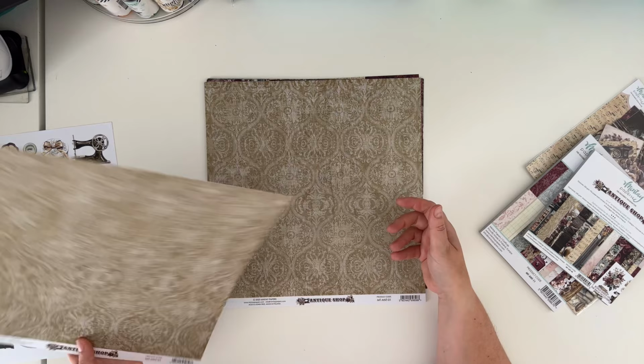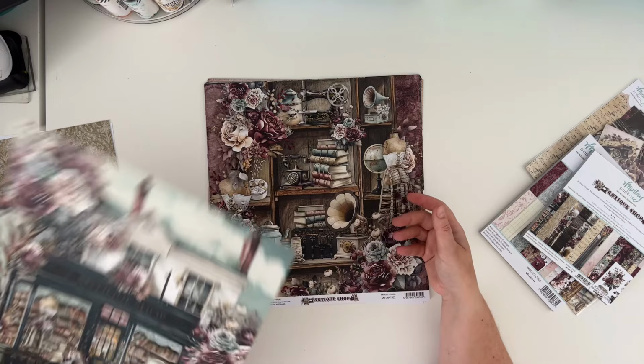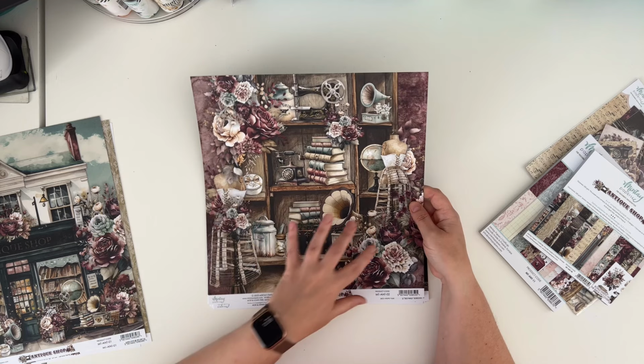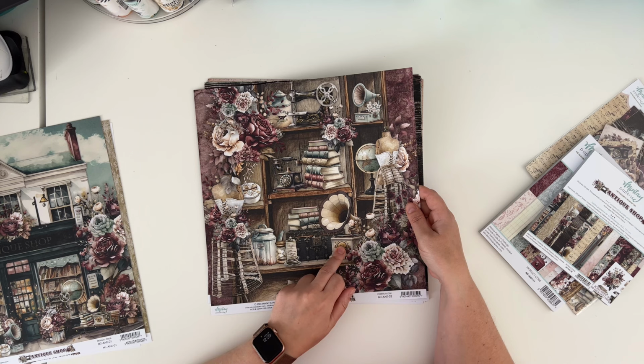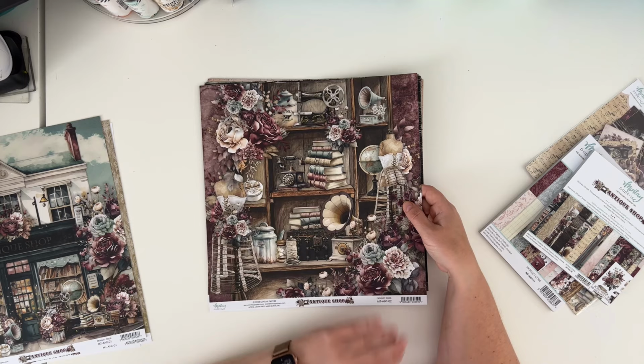It looks like a very old tapestry, like in Victorian homes. It's a damask pattern, and this is the inside of the antique shop, and we have all the elements like books on the shelves, vintage, I don't know the English name of this, but we have spools, like sewing elements, we have the globe, and of course we have beautiful flowers. This is something each Mintay collection is known for, and the old weathered wood.